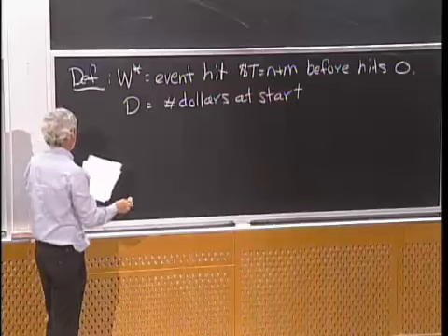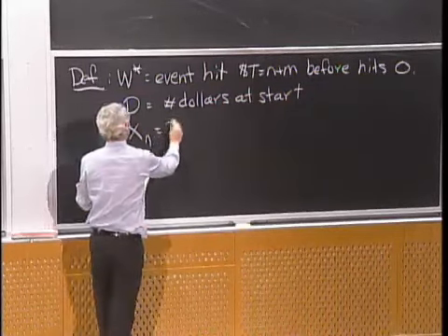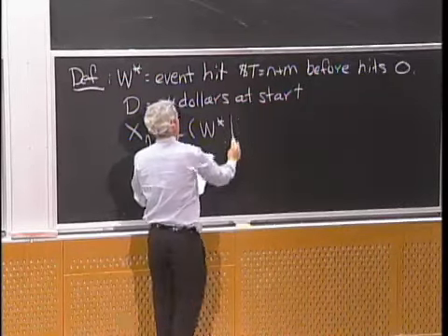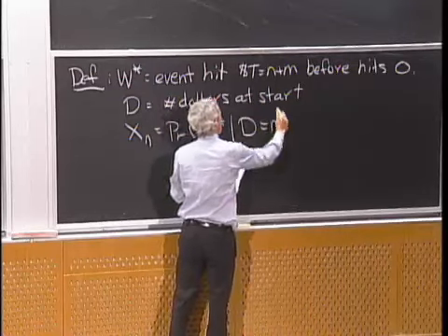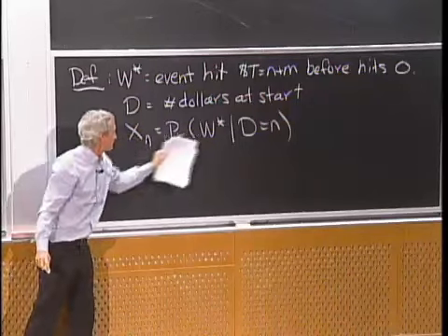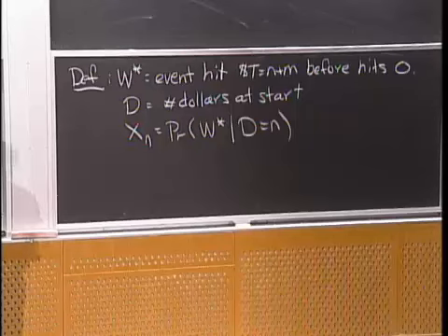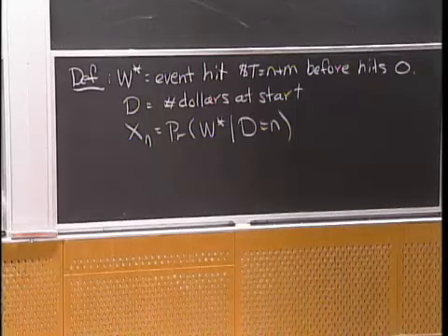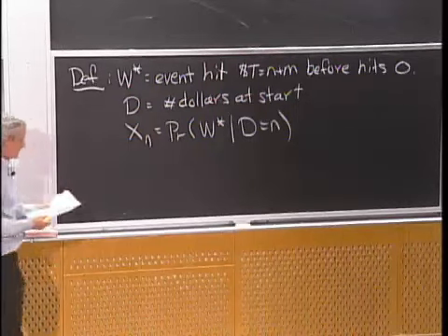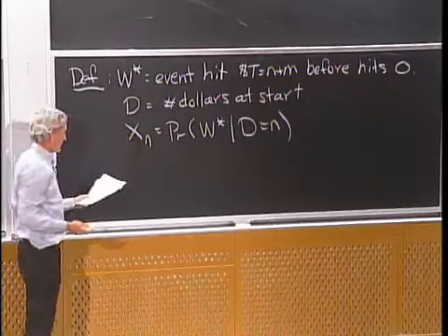We're interested in, call it x sub n, the probability that we go home happy given we started with n dollars. All right, and that's a function of n, so we'll make a variable called xn. And we want to know what that probability is. And of course, you'd think the more you come with, the higher your chance of winning, because you can play for more. So the goal is to figure this out.